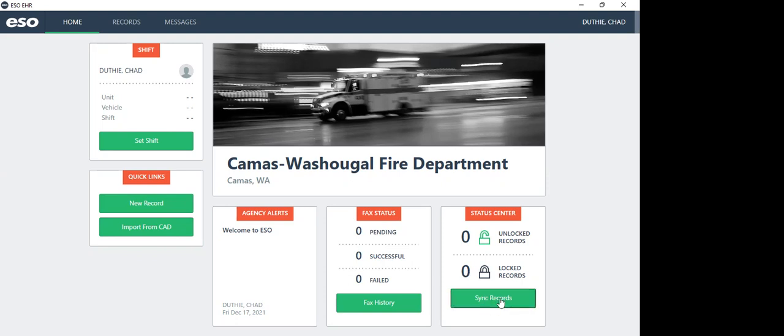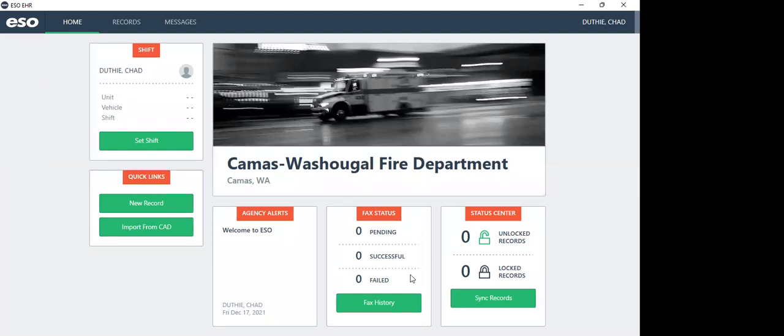So you need to send it over to the cloud by hitting sync records. And what that's going to do is store it on ESO's servers. And now it can be submitted to NEMSIS or submitted to your state. It cannot be submitted to the state if it's sitting on the mobile device. So when you get back to the station, if you're done with the report, go ahead and send it over to the cloud. If you're not done with the report and it's still in draft mode, send it over to the cloud, because now what you can do is go in and sit down at any computer that has internet access and finish that report on the cloud. And I'll show you how to do all that at the end of this.